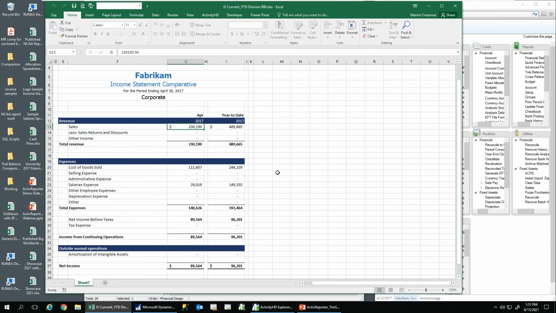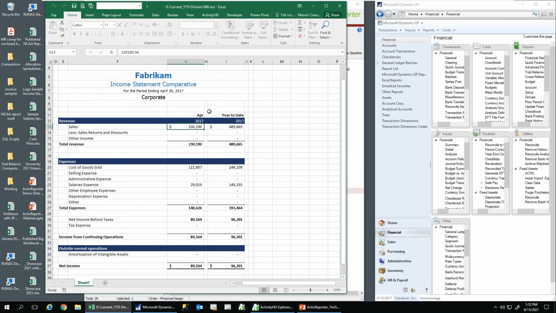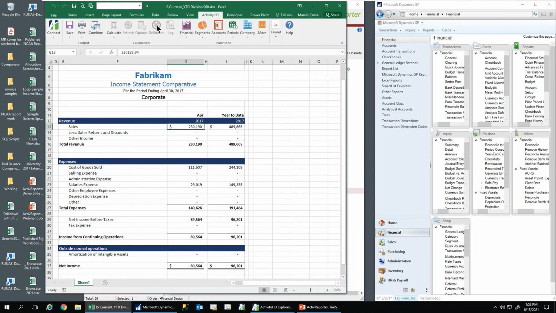So when you produce or publish these for consumption by your divisional managers in this case, then we replace all formulas by the physical value, and we protect the sheet so that they can't change it, but they can still look at it.